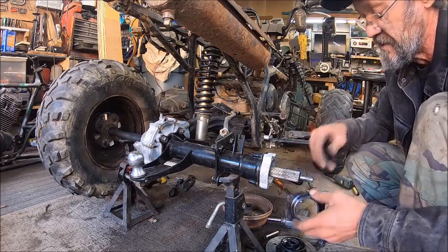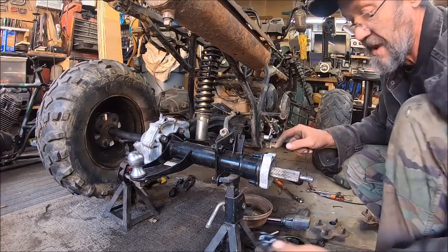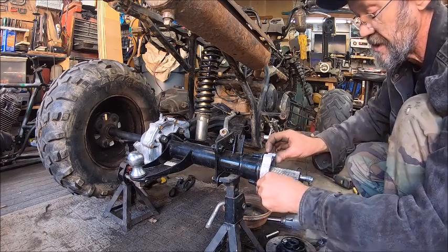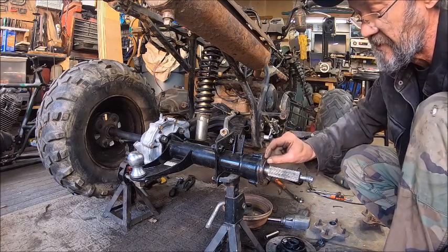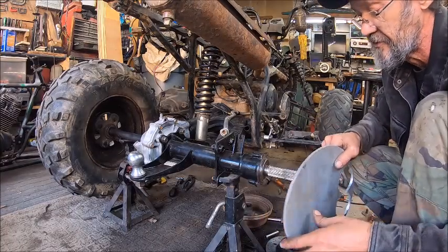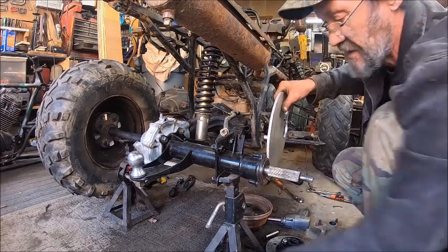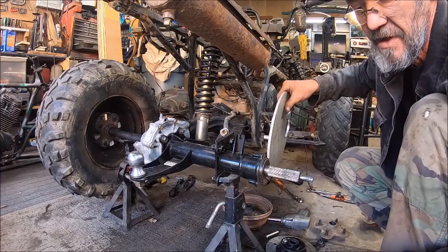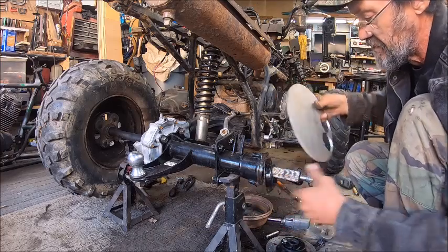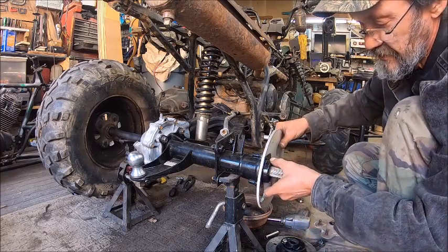So what we're going to have to do is make us another one of these, and make another plate, because this plate's not going to work once I make this plate. Only the thickness of this area right here. So we're probably going to use this 1/4 inch thick aluminum to put on there, and then I'll just make me a plate. Actually, all I have to do is just take that and cut that round part off, and I've got my plate right there. So basically that'll go on there like that, and then this will go in there like that.